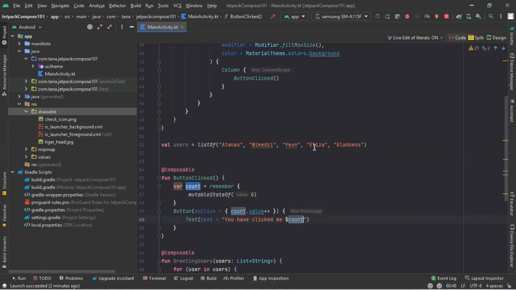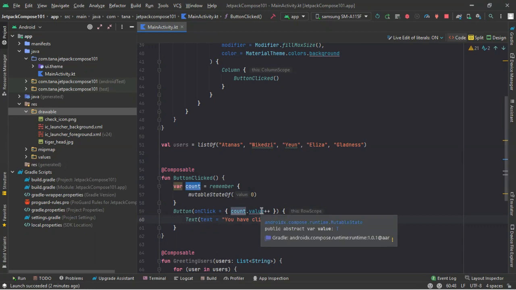So if I run this again, because now this composable reads this state called the count, whenever a user clicks this button, that will change the count value from 0 to 1, 1 to 2, etc., depending on the number of button clicks.